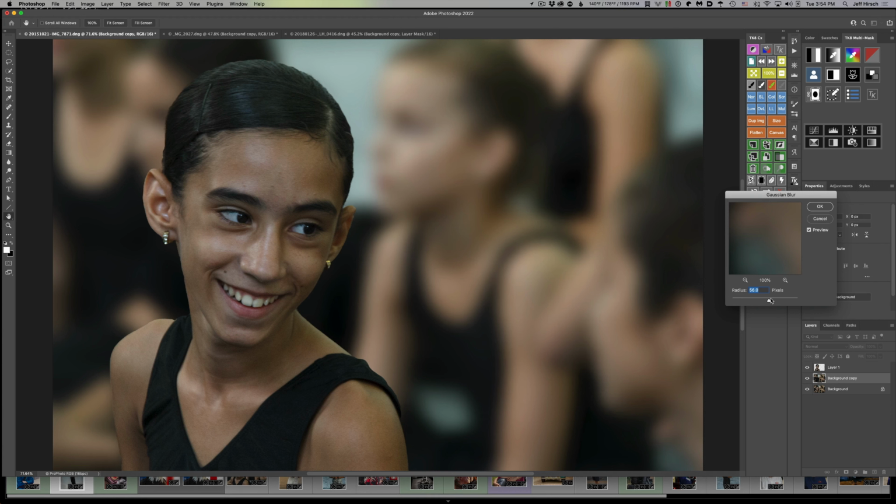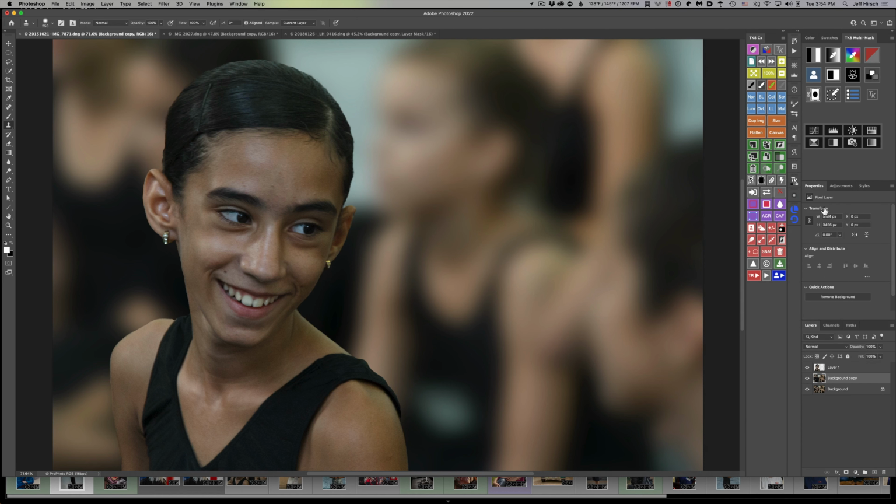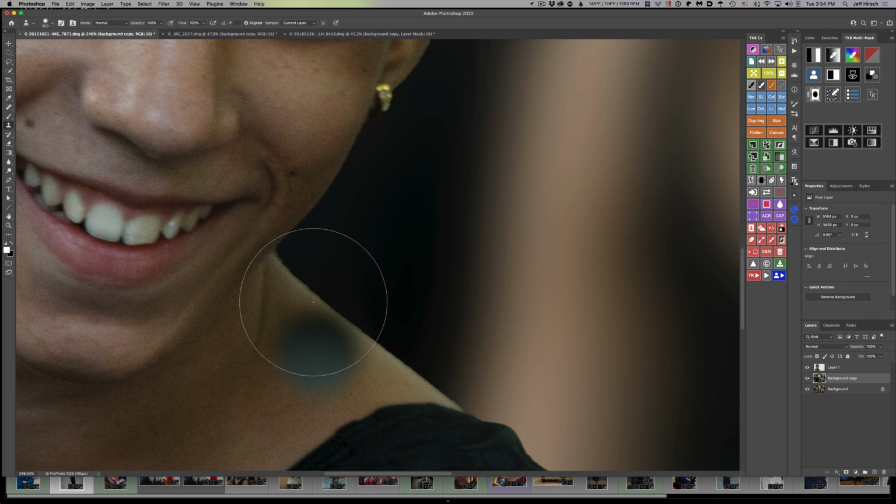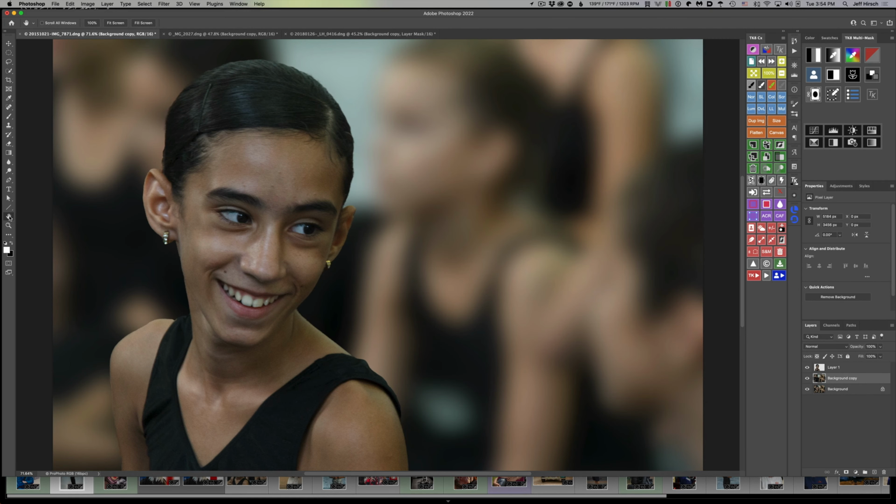This was shot with a fairly shallow depth of field to begin with, but I'd like to just minimize some of the background distractions in this scene. So a value of maybe 60 or 70 in my blur. And there you have it. There's our before and after. And we have a very clean boundary between our subject and our blurred area. We don't have any of that haloing going on.